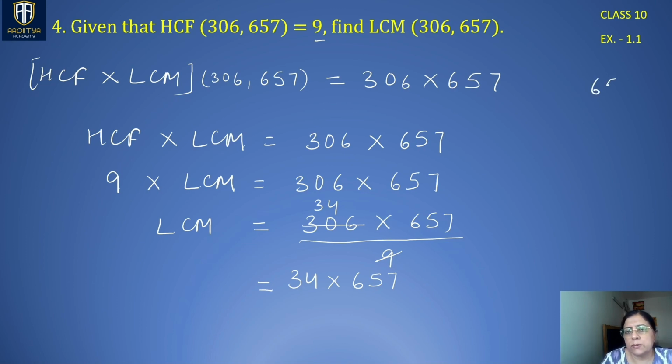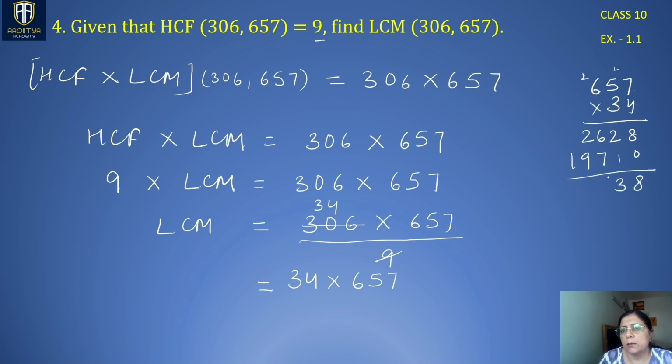Right? So 657 and 34. 4 sevens are 28. 2, 4 fives are 20 and 2, 22. 2, 6 fours are 24 and 2, 26. 3 sevens are 21. 2, 3 fives are 15 and 2, 17. 7, 1, 3 6 are 18 and 1, 19. 8, 3, 3, 2, 1. That is double 2, double 3, and 8. Right? So this is the LCM of these two numbers.